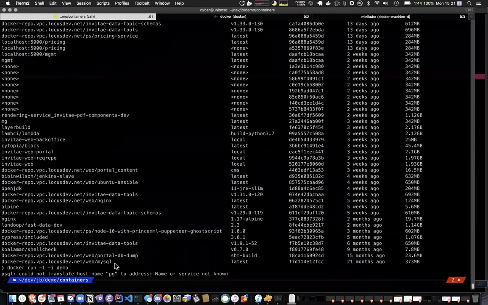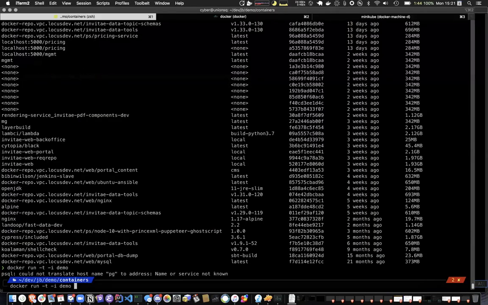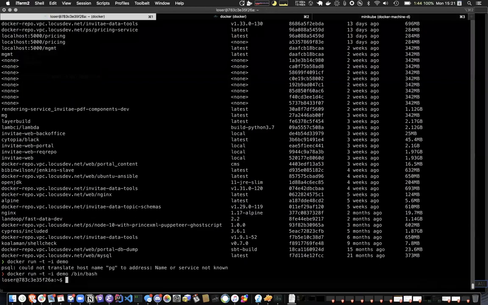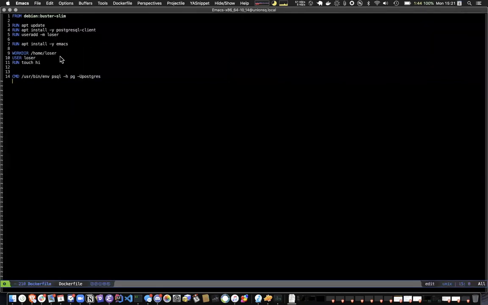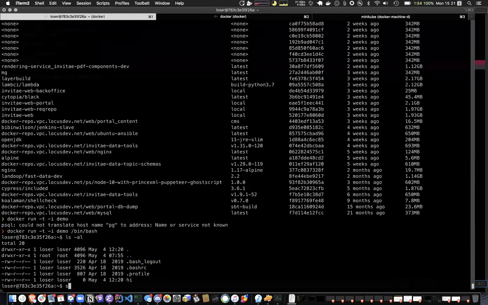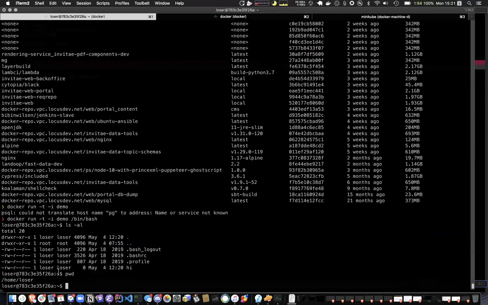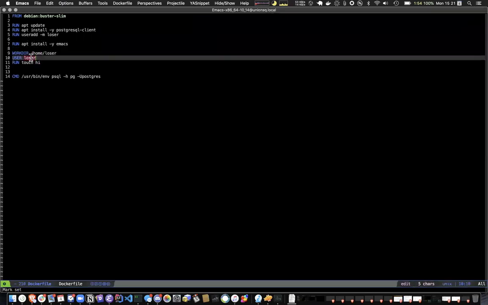Let's try it. Okay, so it doesn't know PG, that's fine. We'll get there. But it's running this command basically, trying to run PCP. I can override that. A very useful thing is to run bash if you want to go into your container and poke around and see, okay, what's inside here? I can see hi. That's the file that we touched here. And I can play around, I probably don't have sudo, but you can see I'm running as loser in home loser. And that's because I said workdir home loser, user loser.